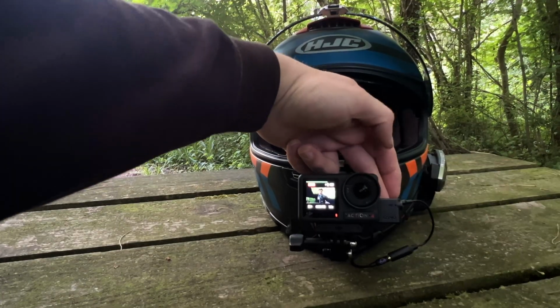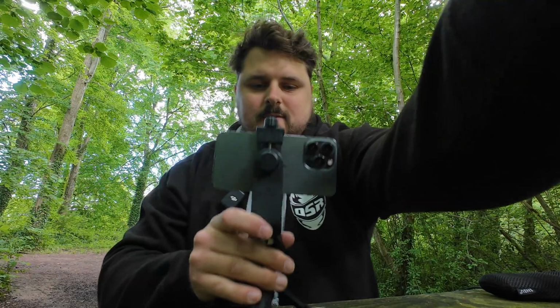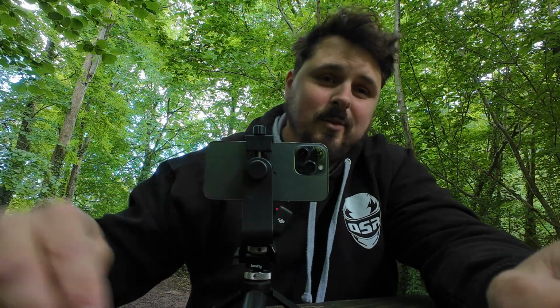So that there is the look you'd have if using just this setup. Now I'm going to take out that media mod. Again, very difficult because I've only got one DJI mic and I'm using it to talk to you, but I want to show you where I want to mount it, or how I mount it, should I say.